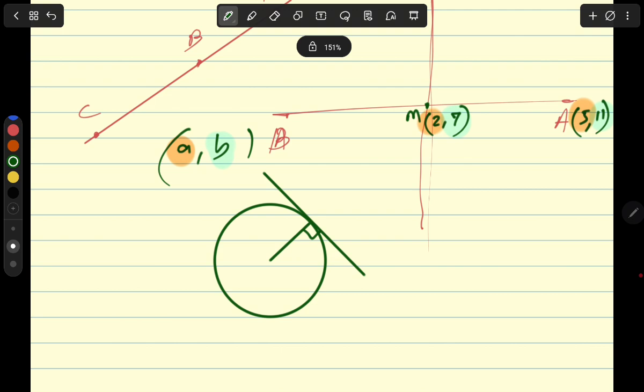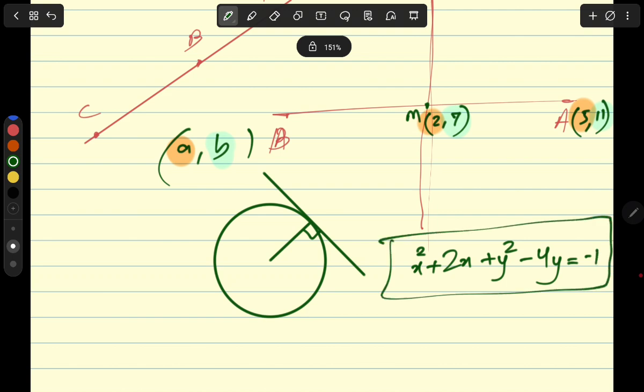And how the equation of a circle hides its center and radius. So x squared plus 2x plus y squared minus 4y is equal to, I don't know, -1. So it hides a radius as well as the center of it, right? And we will be doing how to find those. And why coordinate geometry was never a separate chapter. It was preparation for what's coming next, which is circles, right?